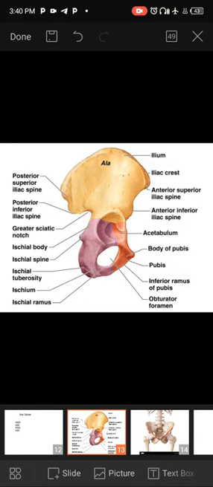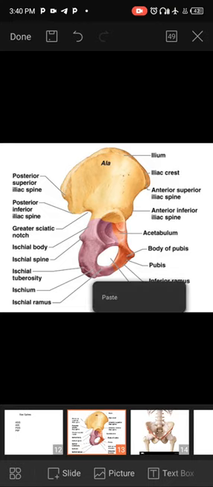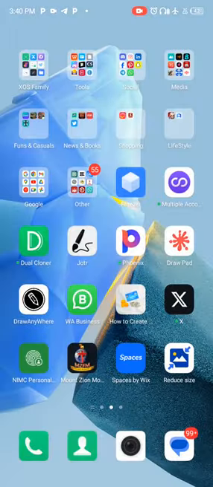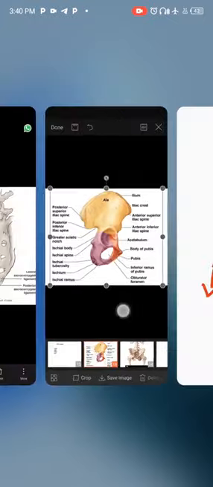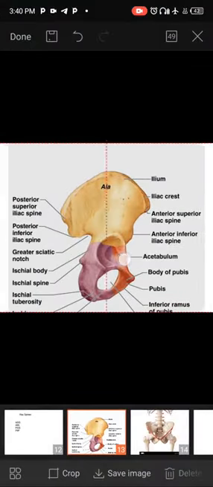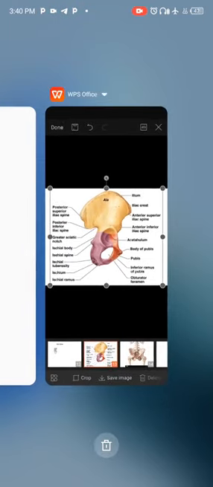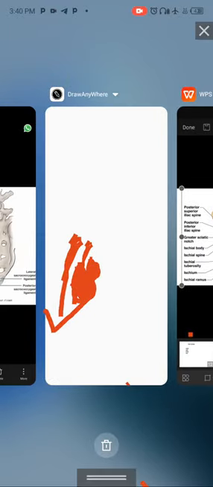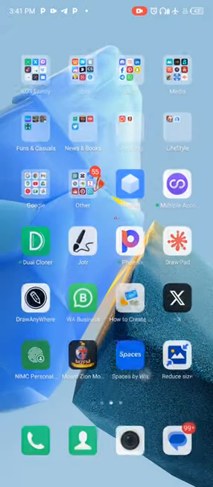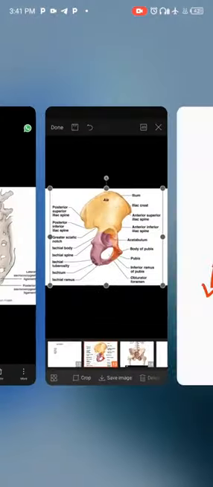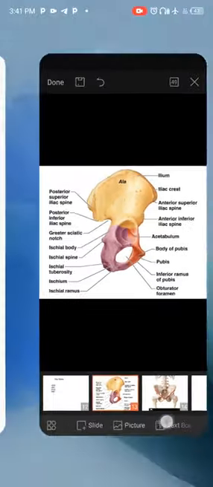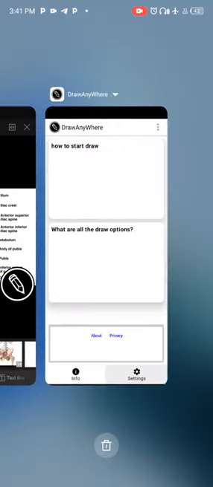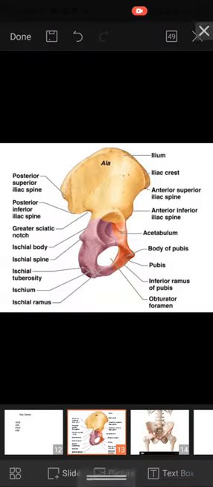So next one I'll talk about under the ischium is the ischial ramus. You can see the ischial ramus here. So let's talk about ramus. Ramus is just another word for projection. So when you talk about ramus, you're talking about projection. You can see that here. This is ramus, this is the ischial ramus.